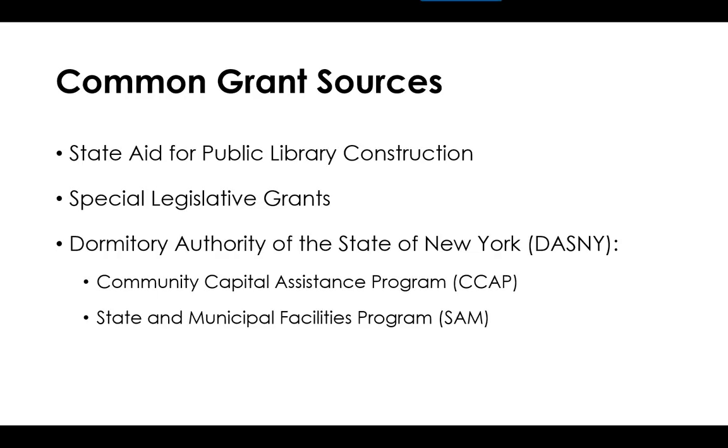And the timing and the path to that, I can't necessarily speak to. It's been slightly mysterious for each library that's been able to tap into it. But again, I'd encourage you to speak to your state senator and state assembly person about whether they may be able to help you get money from those grant sources.